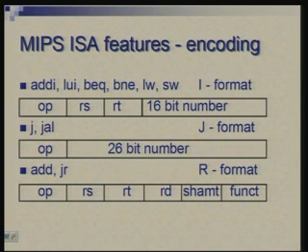Okay. Finally, the last feature we wanted to focus on was the encoding, the way instructions are represented in the machine. So, we have seen exactly 3 formats, which were called as I format, J format and R format. I format has provision of a 16 bit constant, J format has the provision of a 26 bit constant, and R format has no constant, but it has 3 address fields.